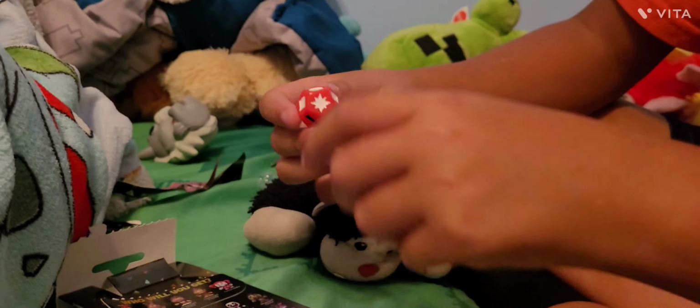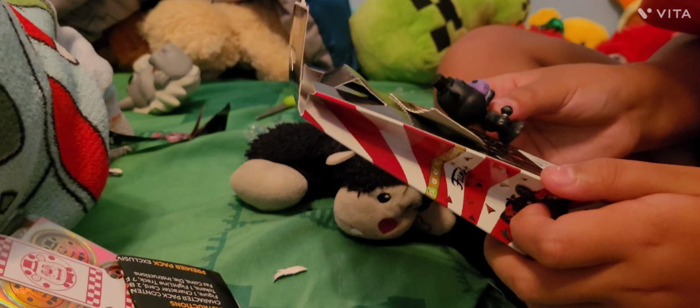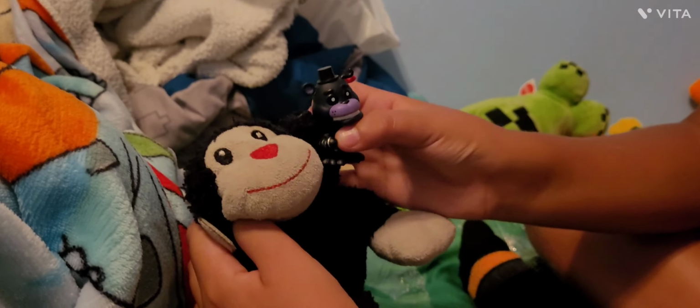Whoa. What's this? The dice. We got the game. I hope we get the whole game. What character are we getting? We got Shadow Freddy! Look at him! Look at how baby this Shadow Freddy is! It's so cool! He's so cool!